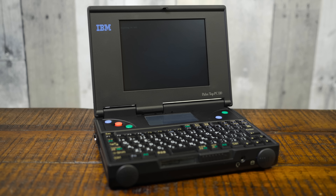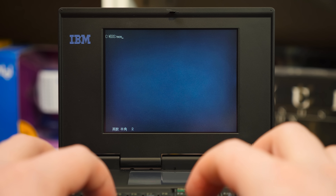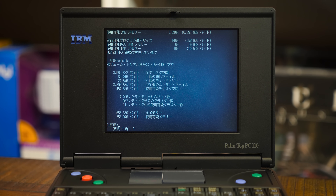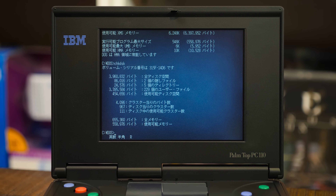Little surprise this little thing makes little noise, with no floppy drive or cooling fans inside. And the hard drive — well, there actually is no hard drive. Yet it's booted into DOS-V and we've got a C prompt, so clearly it's loaded from something. Turns out the PC110 uses internal flash memory as a solid-state drive with a whopping 4 megabytes of storage — barely a few floppy disks worth of space, but still ten times more than it needs to load a minimal DOS setup with a handful of megs remaining.